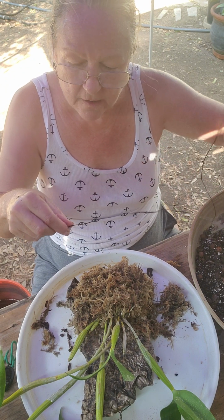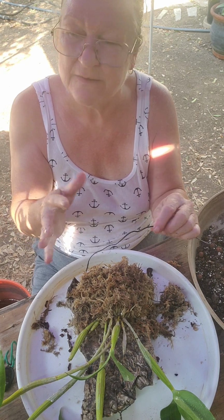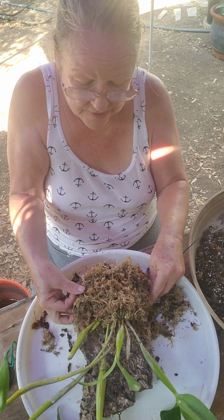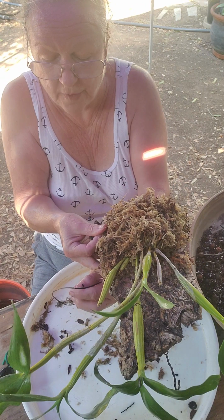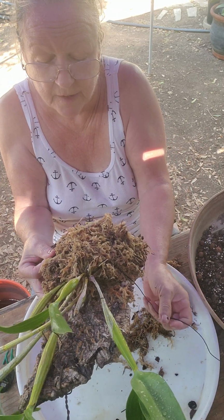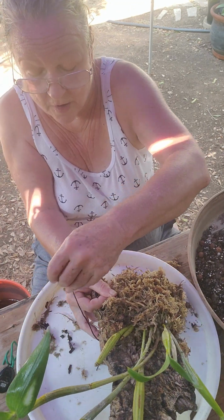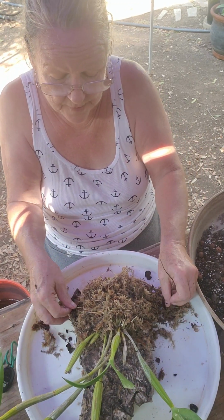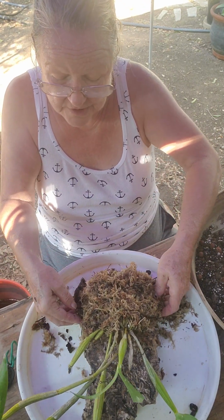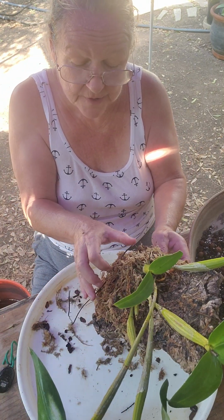Some people use naked wire, just metal wire, but I worry about the wire getting hot. This is Central Texas. I mean, everything gets hot in Central Texas. So I'm going to use this rubberized wire and wrap it around the dendrobium root system and the sphagnum moss. This will help hold the sphagnum moss to the dendrobium, just like that. That'll help just a little bit, just to help it hold together. Oops, I'll make that prettier.